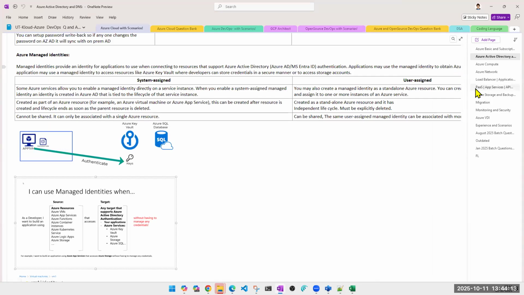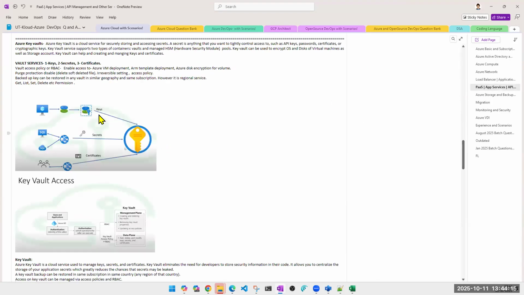If you go and check the definition of Key Vault, it says keys, secrets, and certificates. Normally, keys are mostly used for disk encryption. Secrets, look at this: the app service is trying to make some changes in SQL. So that app service, instead of having the user ID and password directly in the code, will go to Key Vault, fetch that information, then go to SQL. Right? And certificates, the example which I shared with you.